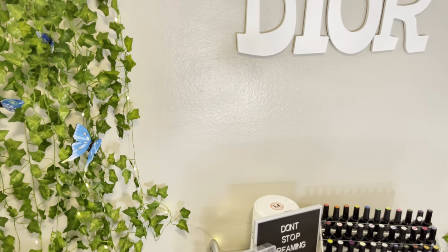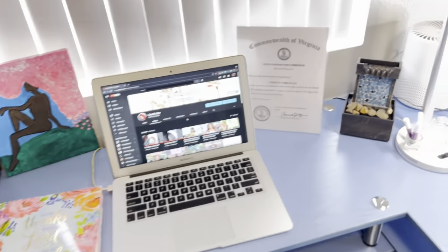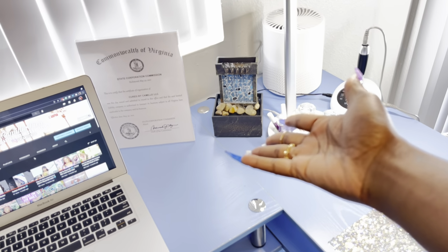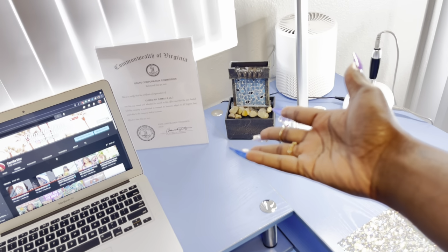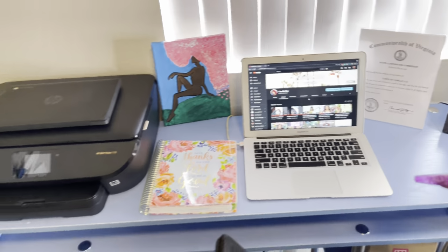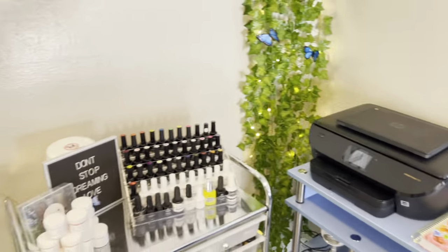If you guys are wondering what that water sound is, it is definitely this water fountain I got from Five Below. I'm gonna turn it off shortly, but I just wanted a peaceful area.